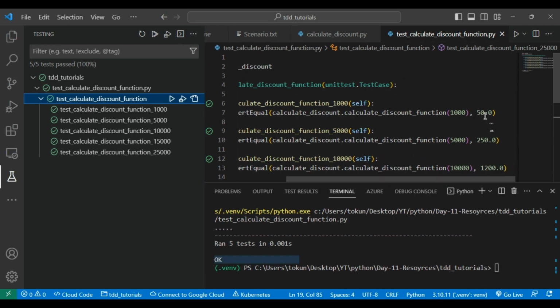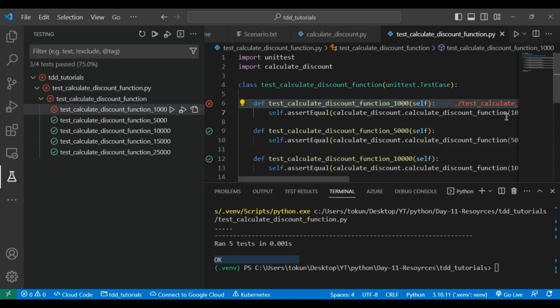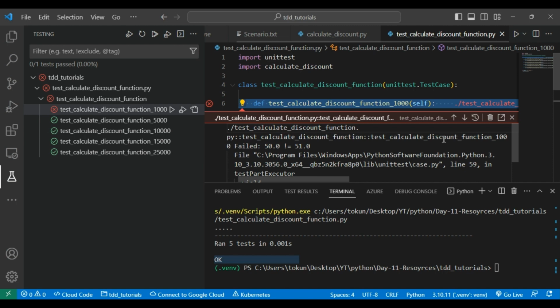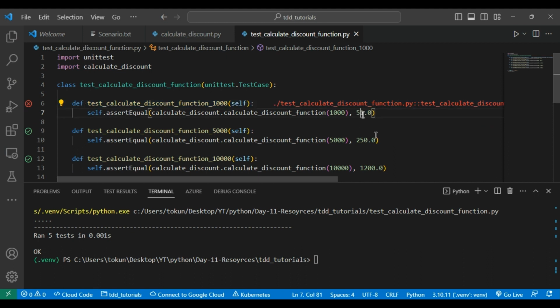So if I change this from 51 to 50 to make sure that the test case fails, and save it, when I run all the test cases, you will be able to see that one test case is getting failed, and which test case is failing. Since I changed this, the expected value is failing. Okay, so that's how you can use this test explorer.